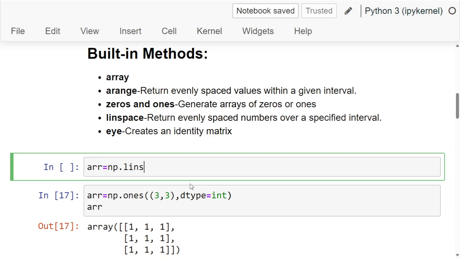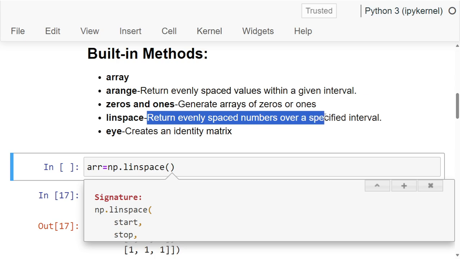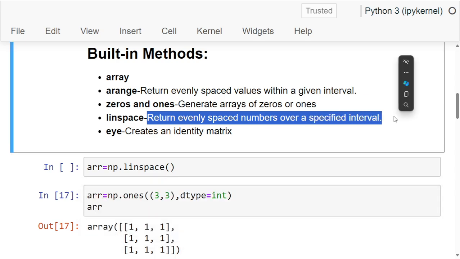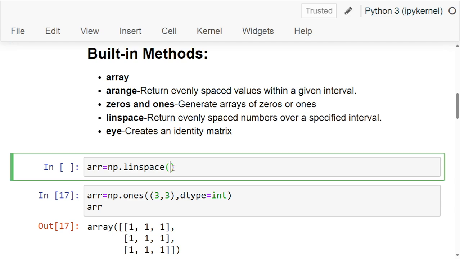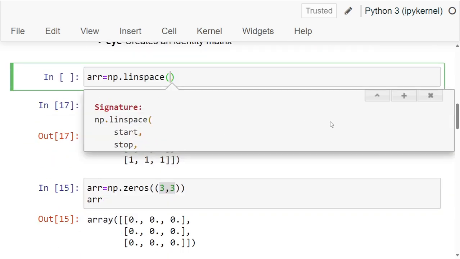using linspace. Now what is linspace? You can see here, return evenly spaced numbers over a specified interval. The numbers in this array will be evenly spaced no matter whatever you do. Let's see the docstring here. You have start, you have stop.